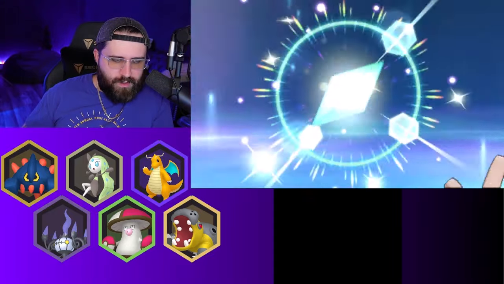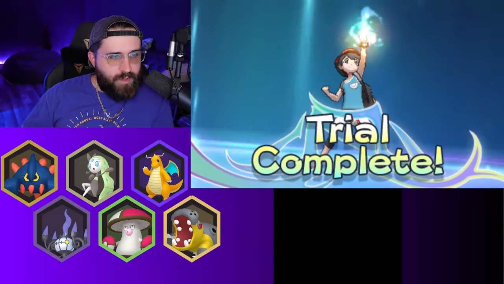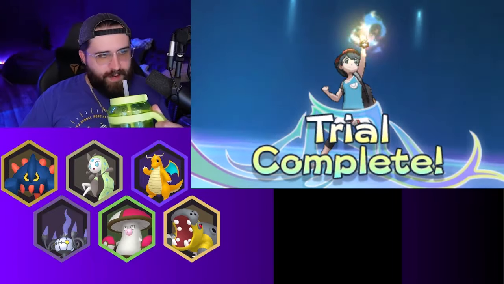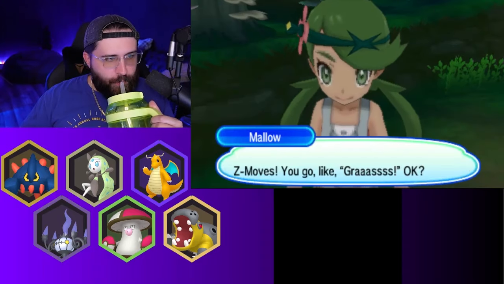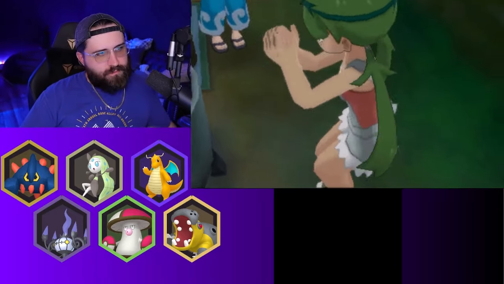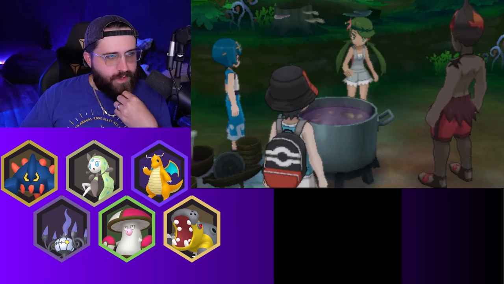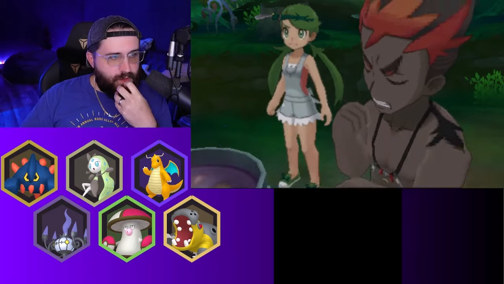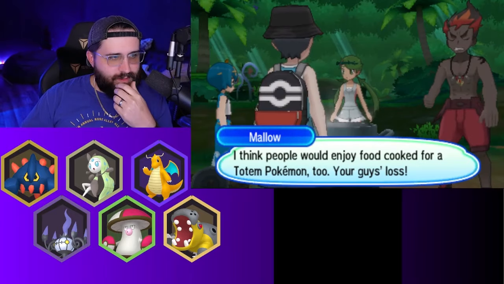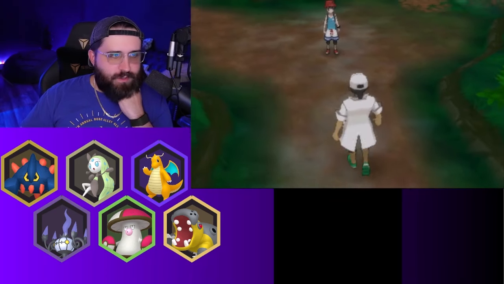Do we unlock anything right here? I don't really think so. We gotta go do the Kahuna battle now. I gotta pay attention so I can remember where we gotta go. Pretty sure they'll tell me, but we got a Kahuna battle. I have some Nest Balls. Thank you. Very kind. And I could get an encounter in here. They don't want to eat our food. Wild. Oh, Olivia's the one we gotta fight.